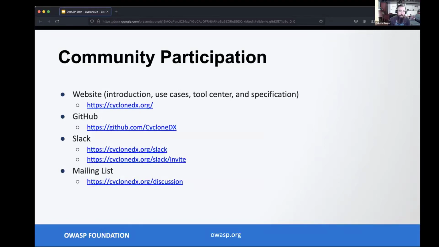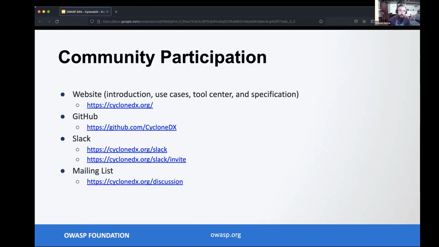We've got a dedicated Slack workspace with a bunch of different channels in it. There are channels for particular ecosystems, so there's a Go channel, a Java channel, .NET, JavaScript, etc. It's a great place to ask questions of not just the maintainers, but also the community at large.